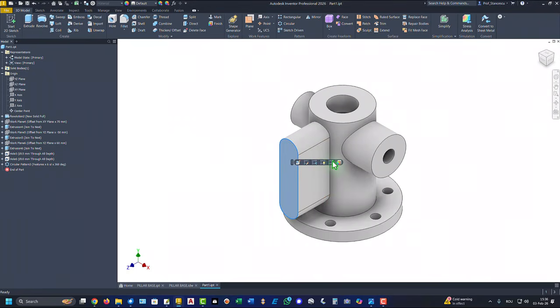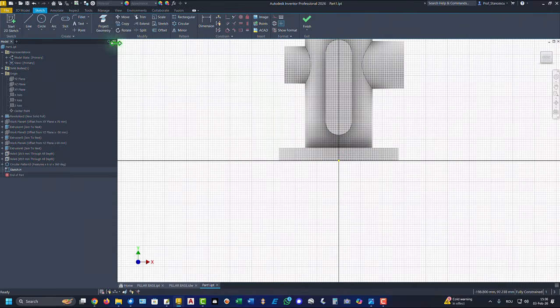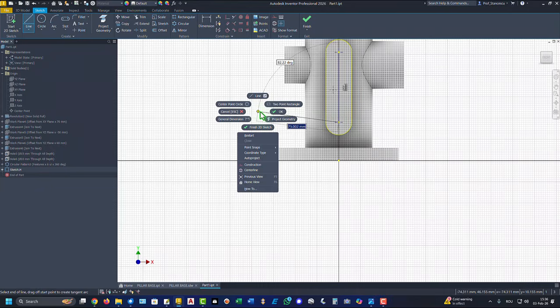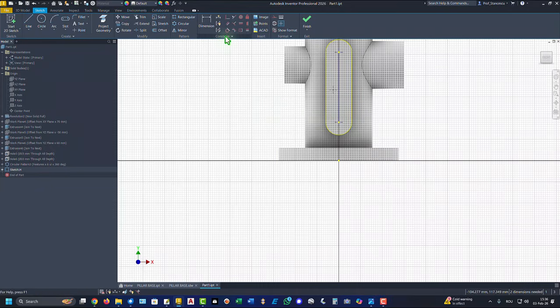This face, project all the face, then 3 points, 1, 2, 3. I draw a line between these 2 points and I apply coincident between this point and the midpoint of the line.